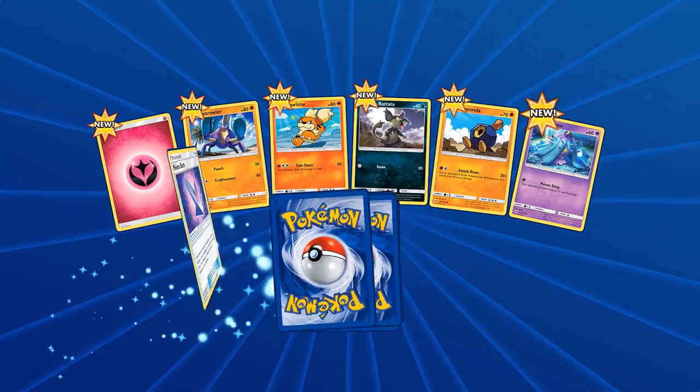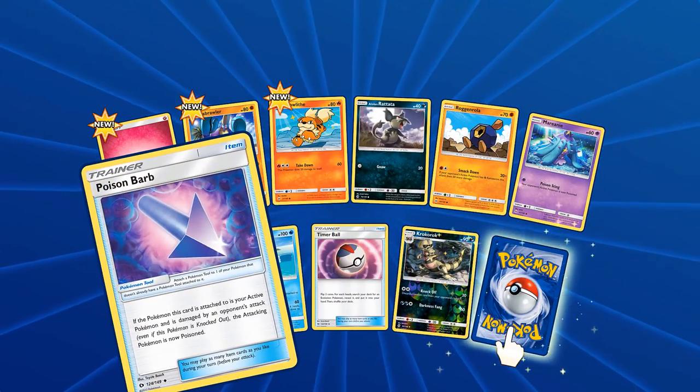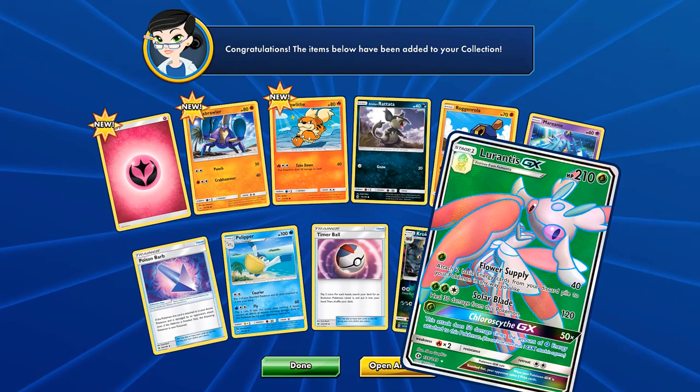Still hoping that we get a Crobat. We got an Alolan Rattata. Poison Barb, that's gonna seem pretty nice. Hey, not bad. All right, cool. Oh, and a GX too. Oh shit.